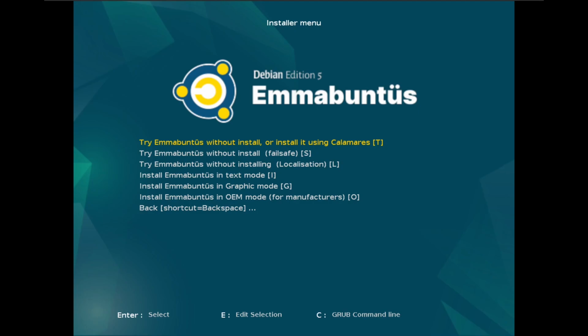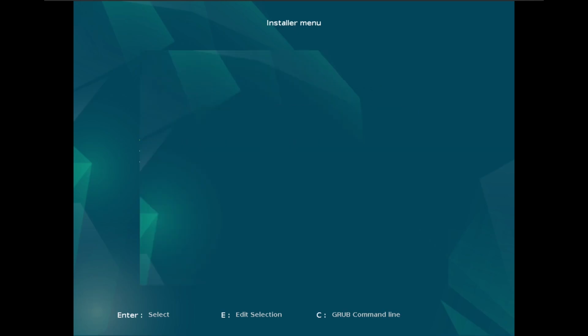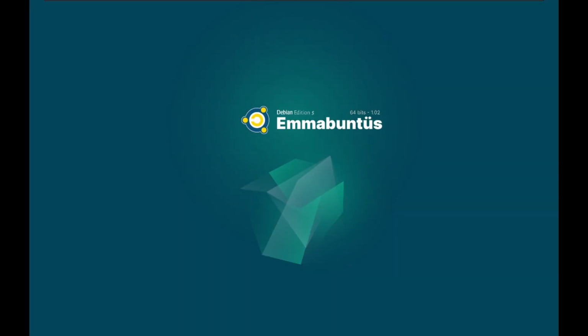There are also available options where you can directly install from here. I'm going to first try the live boot, and then I'm going to go through the installation process also. I'm running it on a virtual machine, which is VMware with 60 GB of hard disk, my CPU is an i5 1240P, and I'm using 8 GB of RAM. The booting process will take 2 or 3 minutes, and we should be seeing our desktop layout. So let's wait and see.